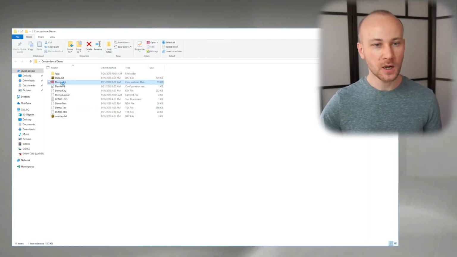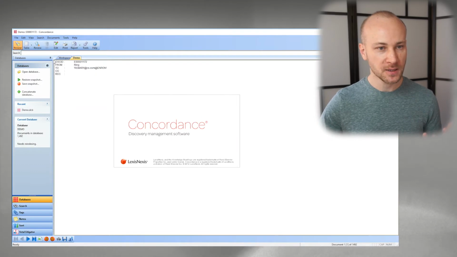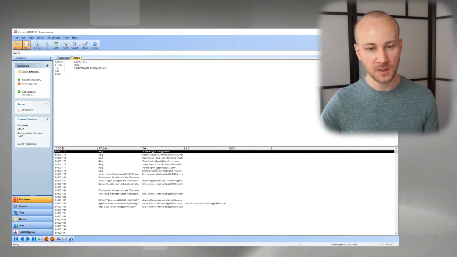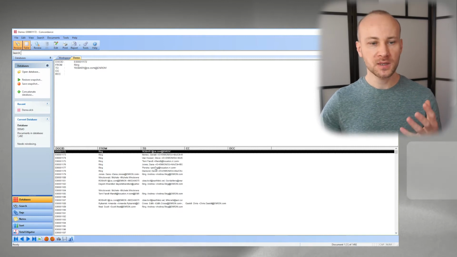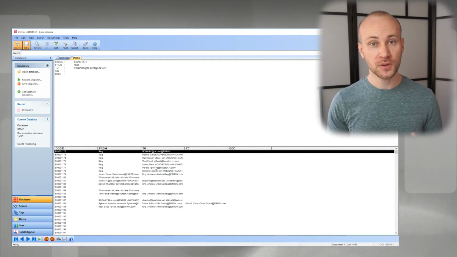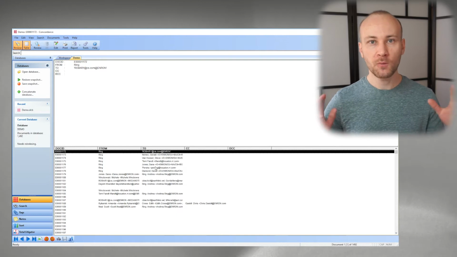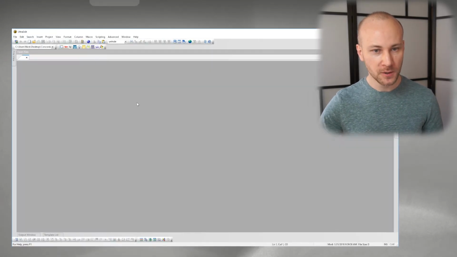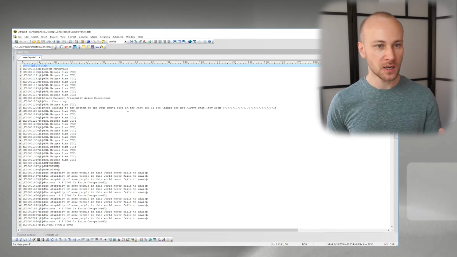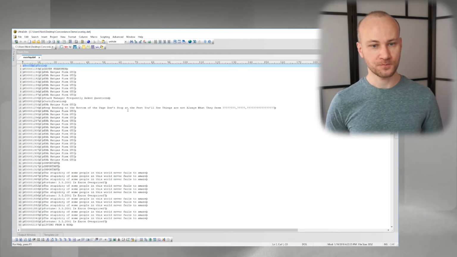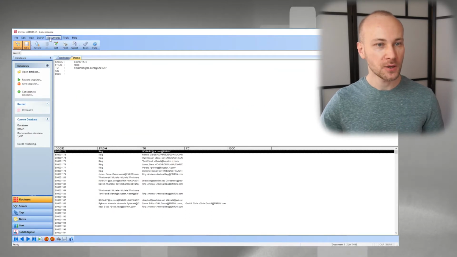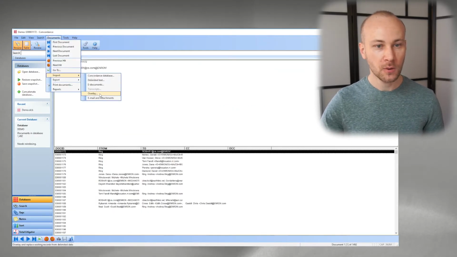I'm going to open a demo database in Concordance and see that it has a number of metadata fields. We have a doc ID, from, to, CC, BCC, and so on. But let's say a client sends us a cross-reference file saying, hey, I've got one more field I forgot to send you. We've got an overlay here, and it contains doc ID and a title field. One of the ways to bring data into Concordance is to use document import overlay.